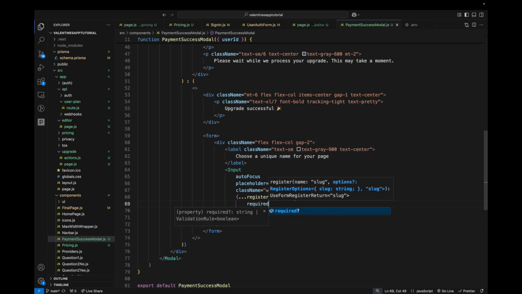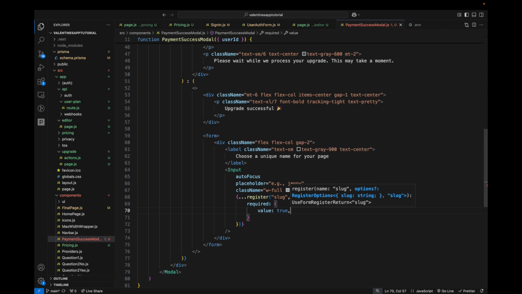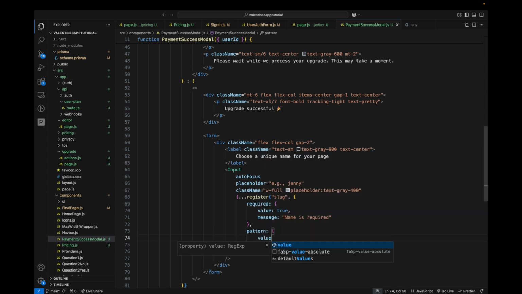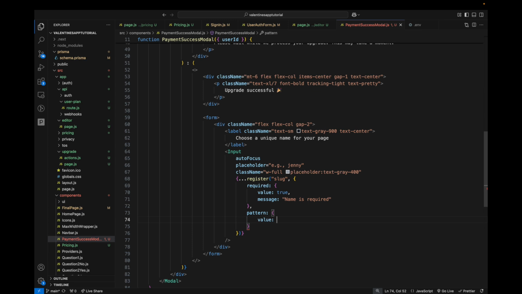And in here, let's say required, the value is going to be true, and the message, so basically what we're doing is just client-side validation. Let's say name is required. We also don't want a user to type anything, right? We just want letters. So let's say pattern, and then give it a value of, so let's do a regex here. So open slash, two slashes, and inside let's say caret, and open bracket, lowercase a dash z, uppercase A dash Z, and closing bracket plus, and then dollar sign. So basically we're just setting the rules for this input field that you can only enter letters, lowercase or uppercase, and you cannot enter numbers or spaces or any special characters. That's all. And let's add a message that says only letters are allowed.